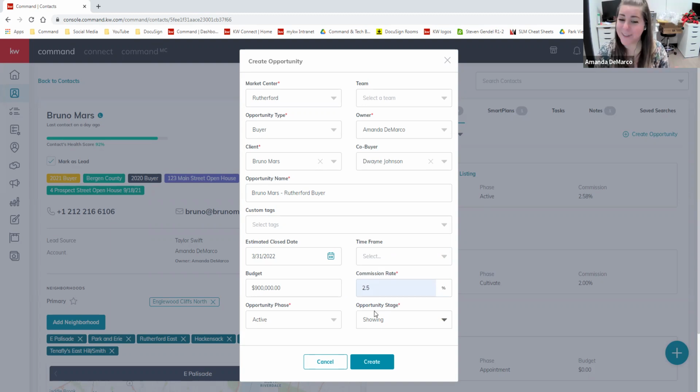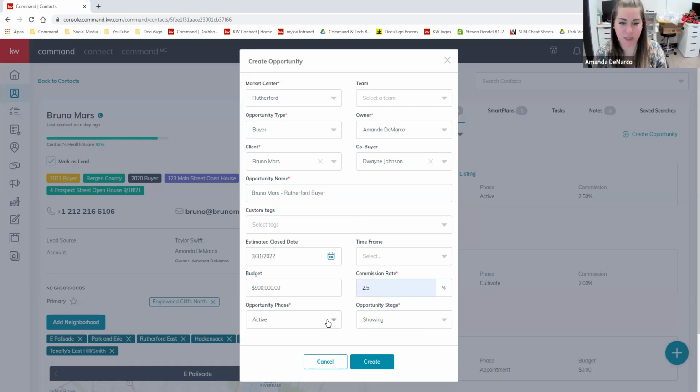Now, again, if these don't mean anything to you, you can go in and change them. I encourage you to do so. Again, you guys know this a lot better than me, these different stages and where people may be within the transaction. So go off of how you normally do business, about how everything's going to work for you. And you can always go back and change things again later on. So you can keep tweaking it until you get it right.